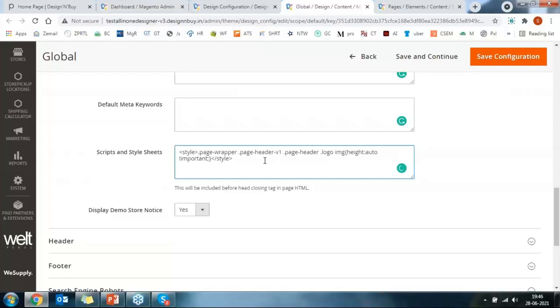For example, you are now starting your marketing. So the marketing team will give you maybe Google Tag Manager code, Facebook Pixel code, Facebook header code. All those codes can be inserted here only. So scripts and style sheets you can insert over here. Apart from these marketing codes, maybe if required, for the header part you want to put some styles and scripts. Maybe for any designing part you want to put an additional script, that can be inserted over here. It will be applied for your designing stuff as well.